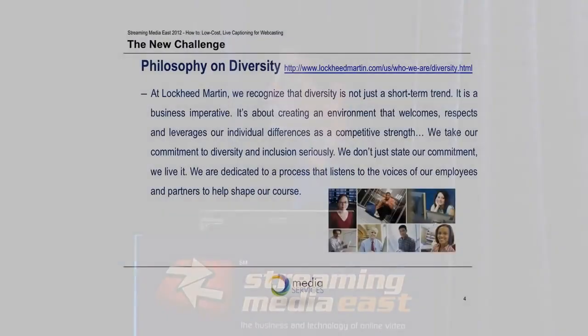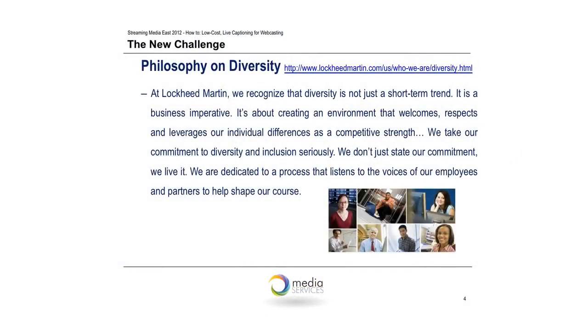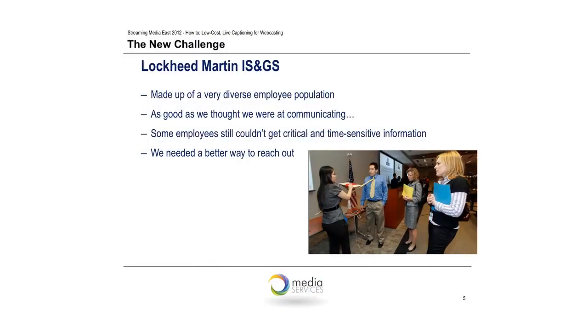Although this philosophy on diversity for Lockheed Martin is not new, it tells us how important the people in our organization are. And if they aren't getting the same message, I think that centers on a lot about what we're going to talk about today. I'm in a portion of Lockheed Martin called IS&GS, Integrated Solutions and Global Services. It's made up of a very diverse employee population. As good as we thought we were at communicating, guess what? Some employees still did not get critical and time-sensitive information. So we needed a better way to reach out.